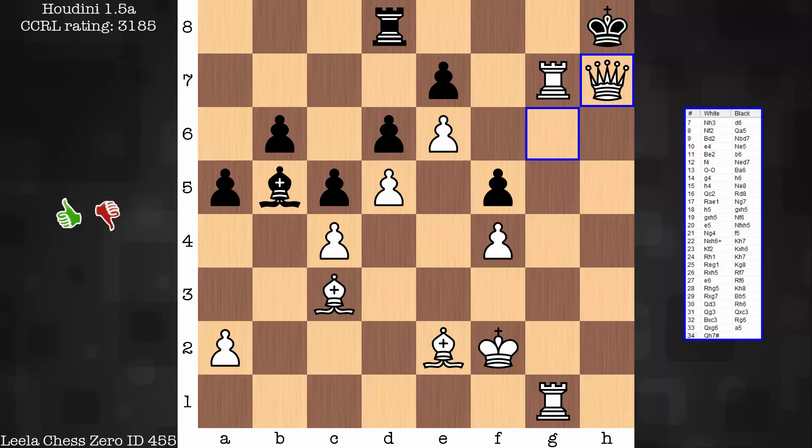I know I went through this one quicker than usual. There really wasn't too much to say once we saw this little setup — this little maneuver with knight H3 to F2. This is just really, really impressive. It's still too early with ID 445 to know exactly what strength it really is by CCRL estimate, but you can be sure I'll be keeping a watchful eye on its strength. Any thoughts? Feel free to let me know in the comments section below — what do you think its current strength is? This was a real thrashing. Feel free as usual to leave any feedback in the comments. I hope you enjoyed it and maybe even took a thing or two away. That's all for now, take care.